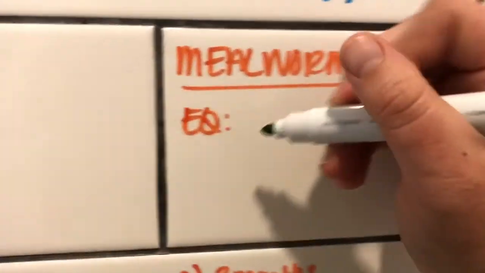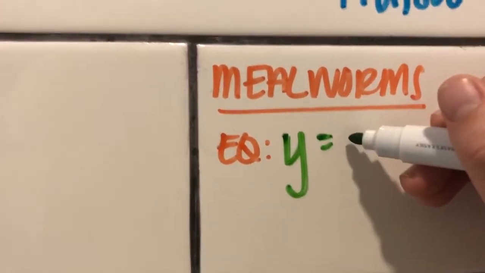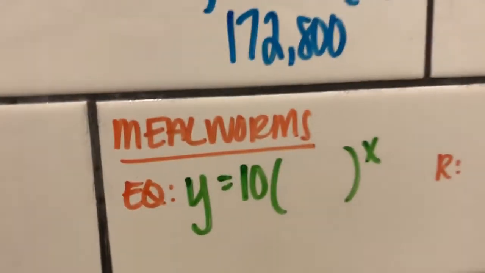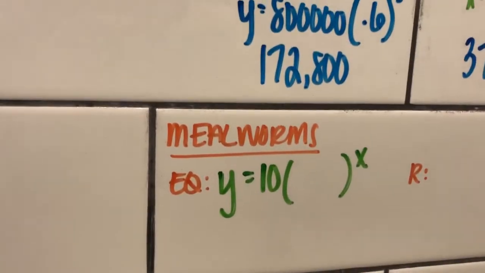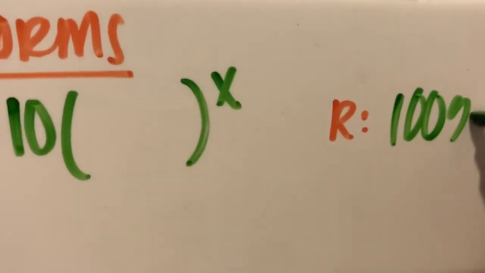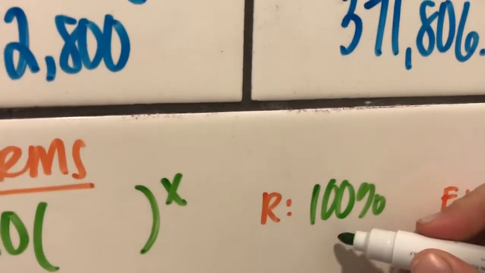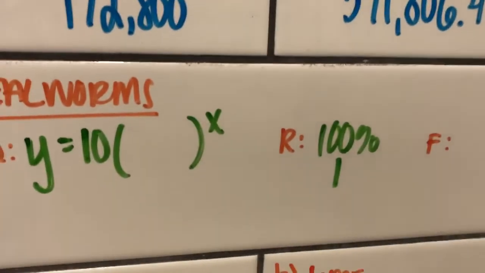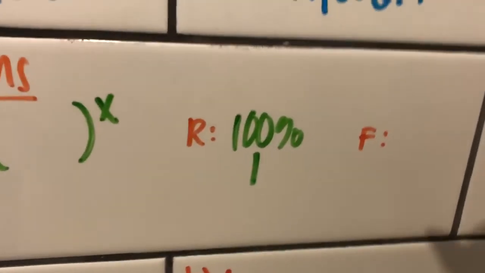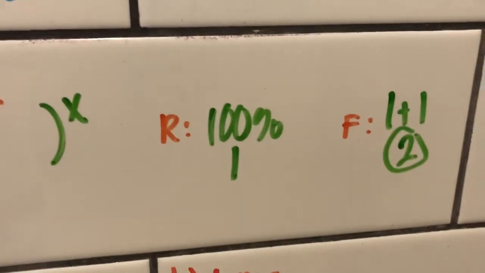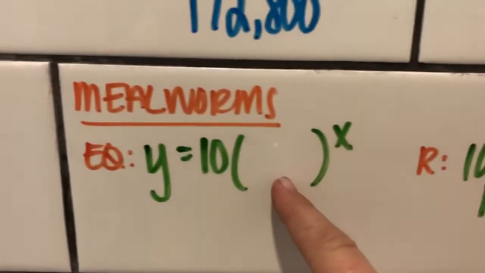So again, I like to start by just putting my initial value out. That's the first thing I like to do. So y equals, we said the initial value is going to be 10. We'll figure out our parenthesis in a second, and it's to the power of x. Now my rate here is 100%. It gives it to me. So I have 100% for my rate. In decimal form or whole number form, that's just 1. So now my factor, I know with growth I'm doing 1 plus the rate. Well, 1 plus my rate is 1 plus 1 which is 2. 2 is going to be my factor. The factor is what goes in that parenthesis here.